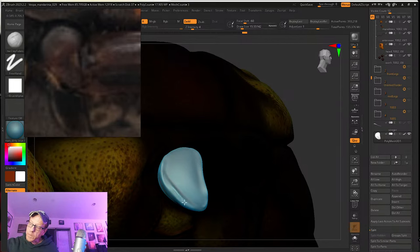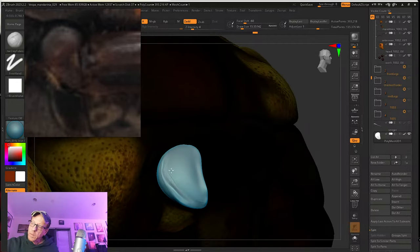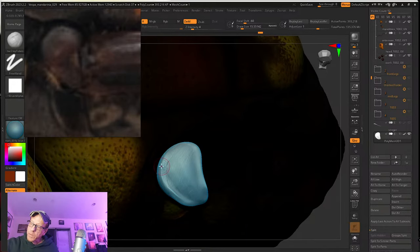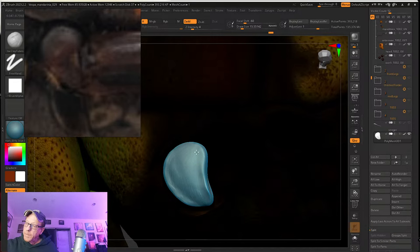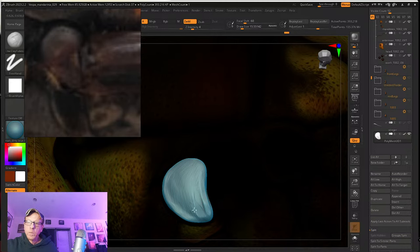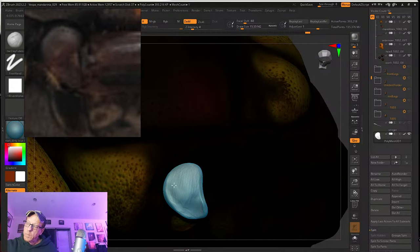I can now come back with this. And I'm using the clay tubes brush here, kind of like sandpaper, just to help shape the surface. I have a low Z intensity on it, and I find that's really helpful. A lot of times it's just a matter of finding the shapes using the brushes. This one's pretty straightforward though. Got kind of a dip right here, and just smooth it out a bit.